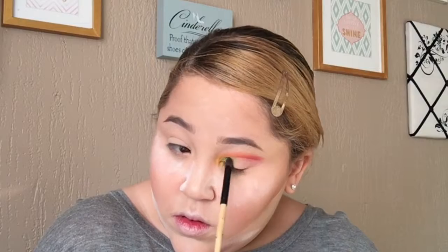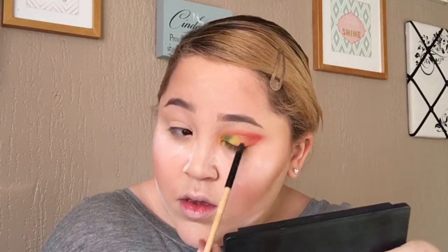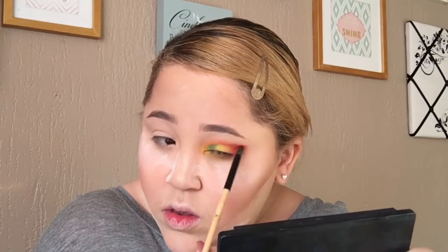Now on the inner corner of my lid, I am starting off with Daddy, which is the dark green in the palette. And then I go ahead and pack next to it the yellow, which is the B, and then going back to the same colors that we used on the crease, but only starting with green. And then I decided to put Playground, which is a sky blue, in the green, and it just kind of made it an aqua color-ish, and it looks really nice. You'll see it later.